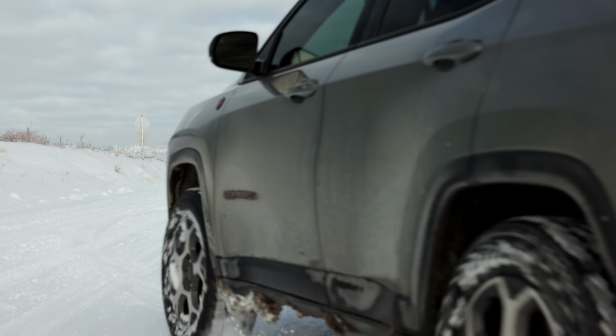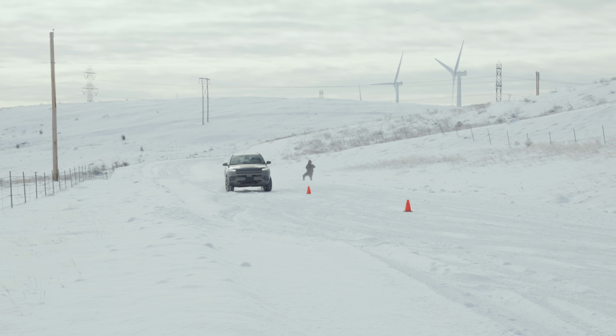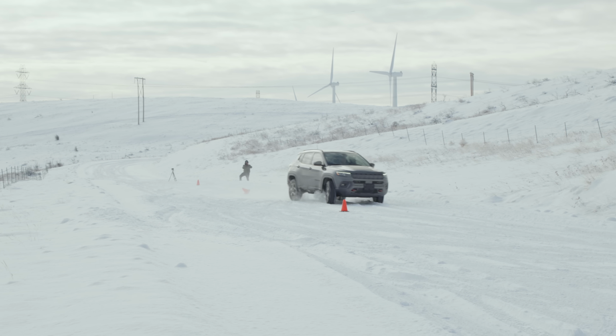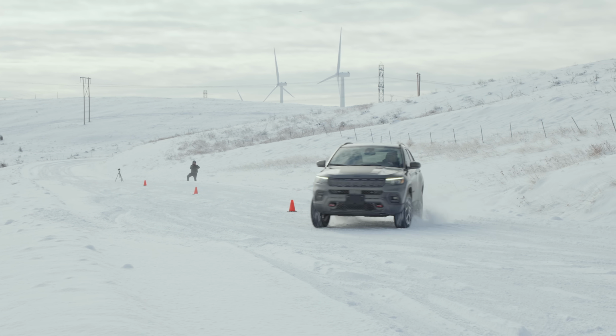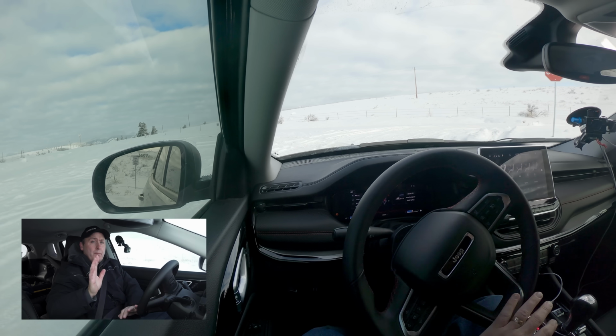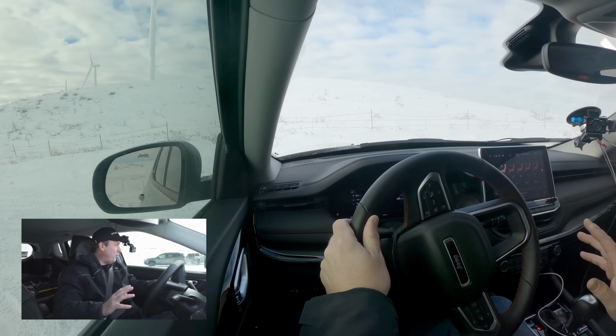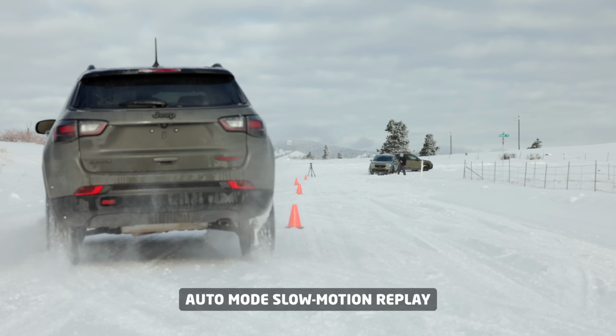So initial throttle tip-in's pretty good. I'm just keeping throttle in. Oh, I can really feel that ABS cutting out because it is so incredibly slippery. Oh, okay. It did fine though, really. I never lost control of the vehicle. Wasn't going terribly fast, but most people are not going to be driving fast in slippery conditions. So this is a pretty realistic test.